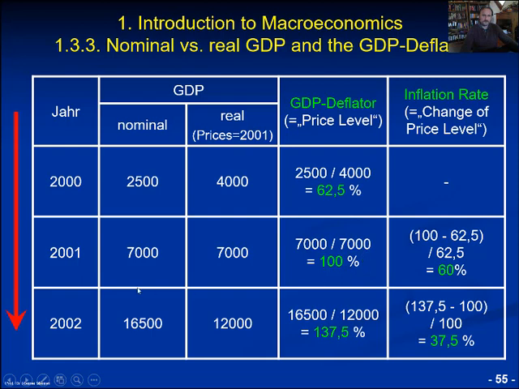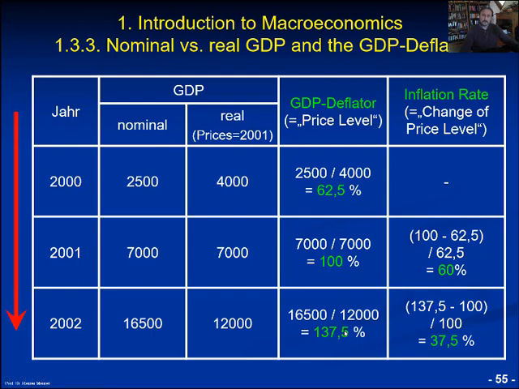If we apply the formula for the base year, where nominal GDP and real GDP are identical, we receive, of course, on a percentage base, a value of 100%, since nominal and real GDP are identical in the base year. In the following year, in the year 2002, we again have to divide the value of nominal GDP over the value of real GDP, and the index number here is then 137.5%. Now this is our GDP deflator, a measure for the price level in this economy.